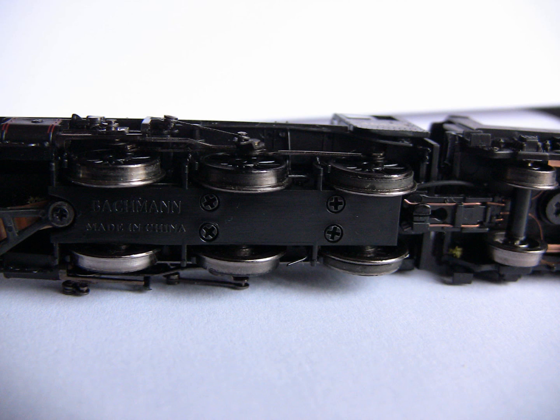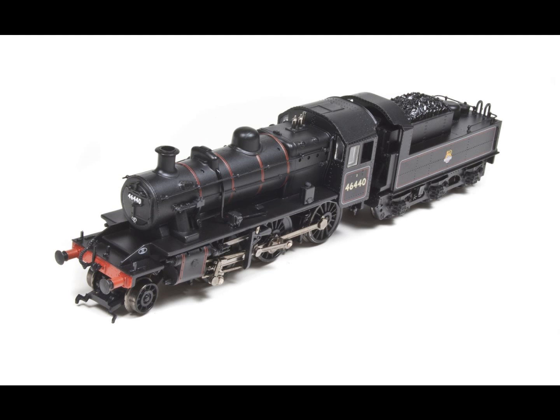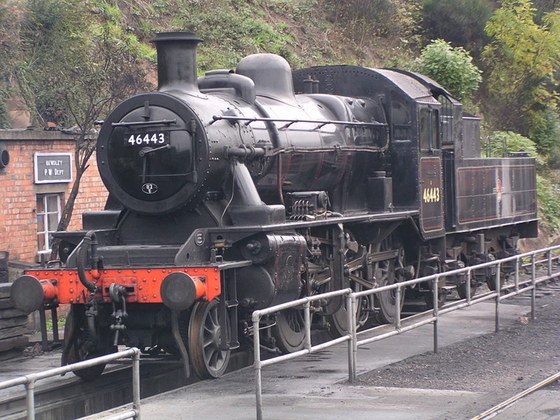and from that we'll obviously lose some definition on the photos, and let's try and pick out a few details. You have to appreciate this is an N-gauge model and its height is no taller than a 50p piece, so trying to get decent photos of something black and black is not easy, and I have only found a couple of photos of the real Loco, and my thanks and credits go to the original owners of any photos used. They are only used for educational and comparison purposes, and no profit is gained in their use.